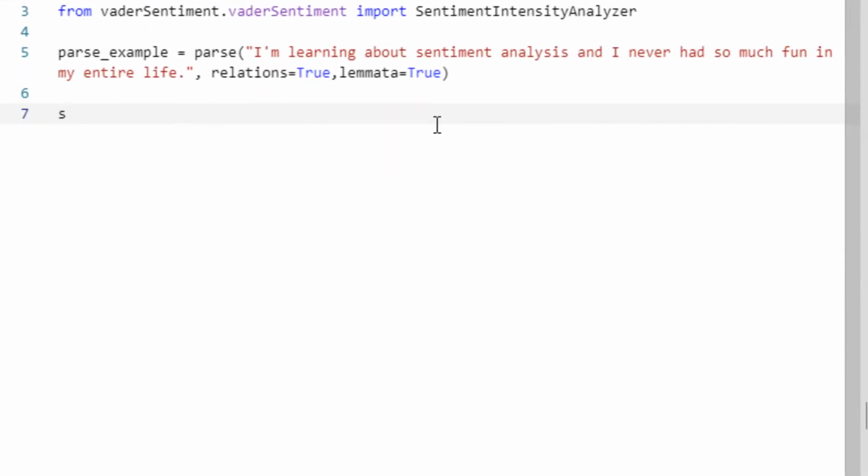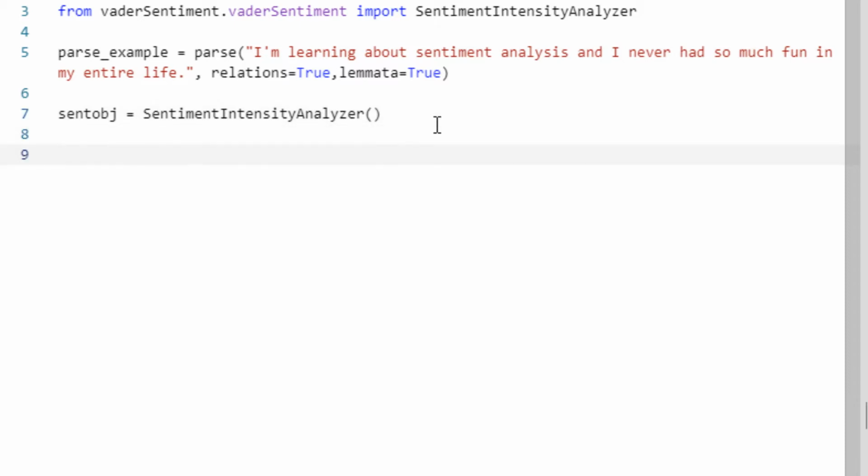Now what you will do is simply create an object that will call the sentiment function of our module. So it's like that, SentimentIntensityAnalyzer. Okay, so this object, the sent object, will not do anything. It will just call the function SentimentIntensityAnalyzer whenever we refer to sent object. And why we do that is just so that it's a sort of shortcut, let's say, so we don't have to type in SentimentIntensityAnalyzer each time we do a sentiment analysis.